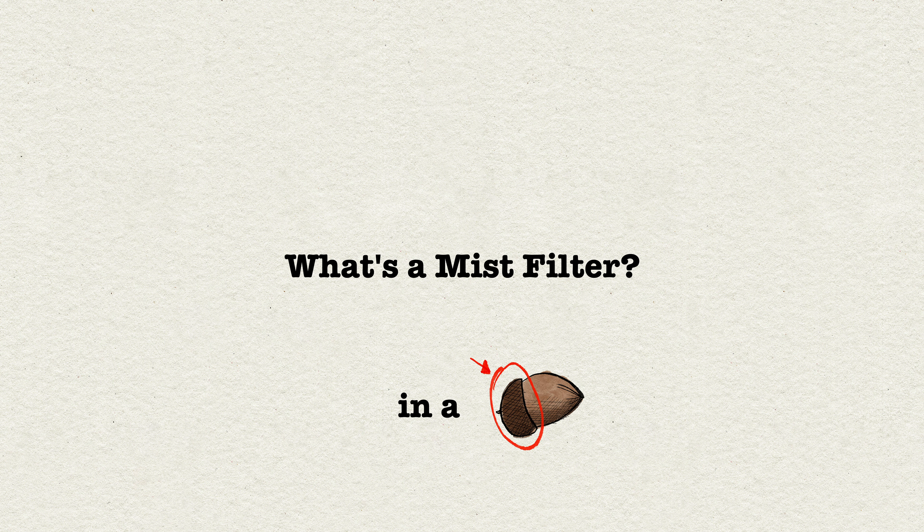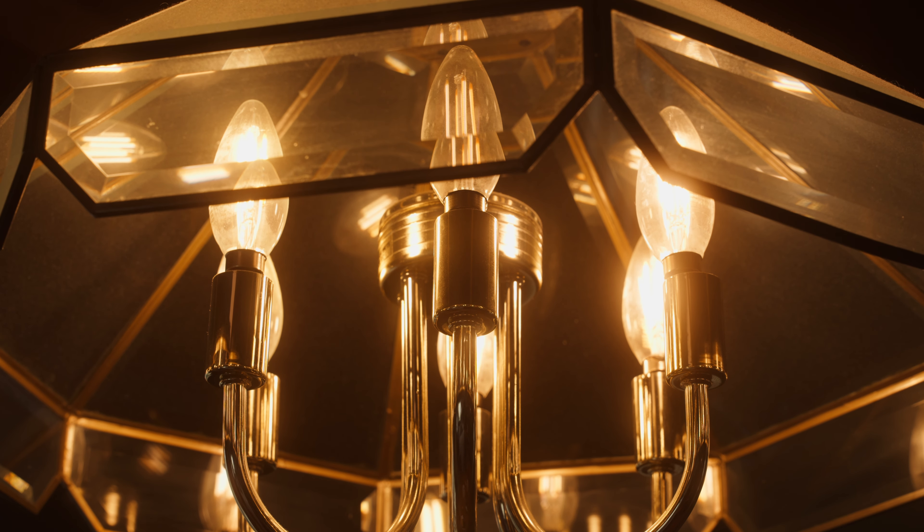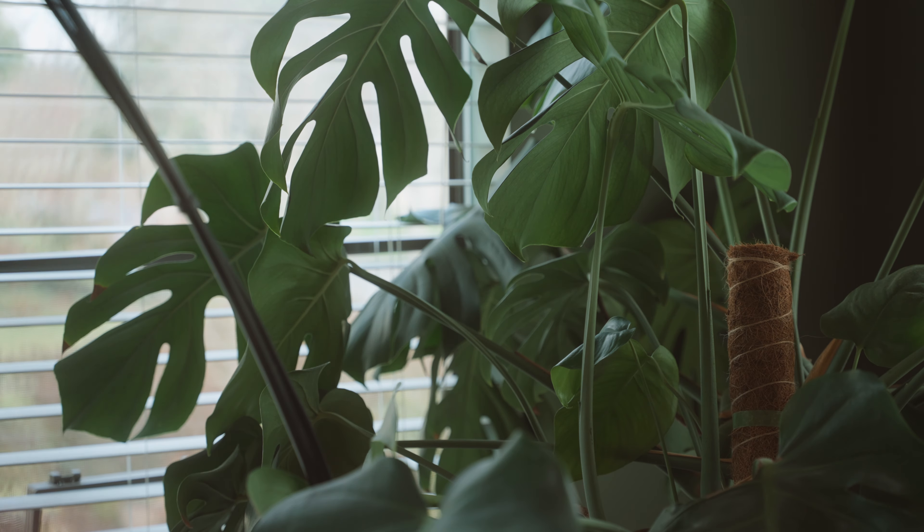There are also more creative filters, like mist filters. You might be familiar with the Black Pro Mist in different strengths — quarter, eighth, sixteenth, etc. It'll soften your image and you'll see a little more halation added to any light sources in the shot, just to make things a little less clinical. People talk about 8K — forget 8K, 4K is already too sharp for me. So sometimes I like to soften the image just a little bit.